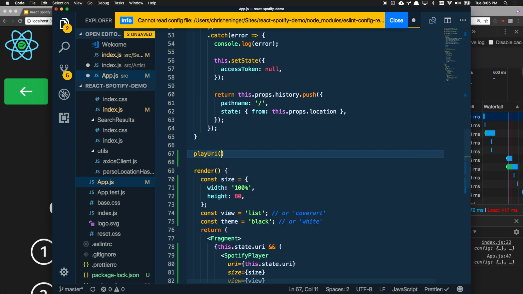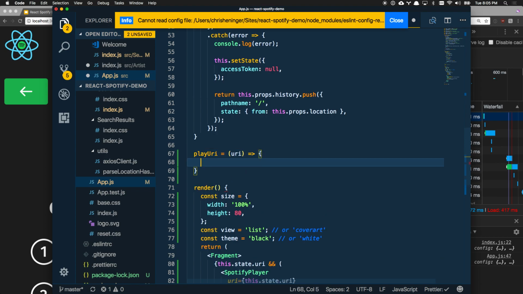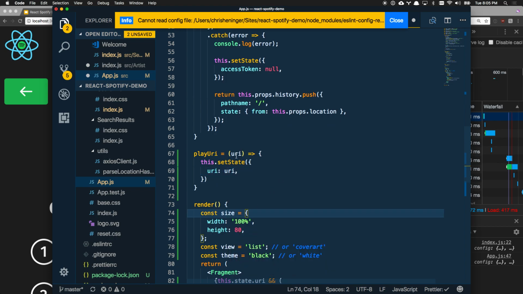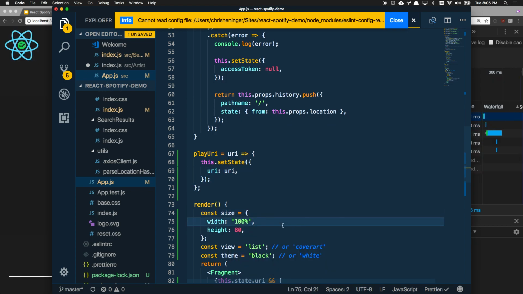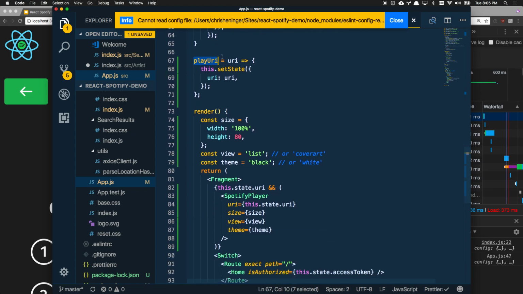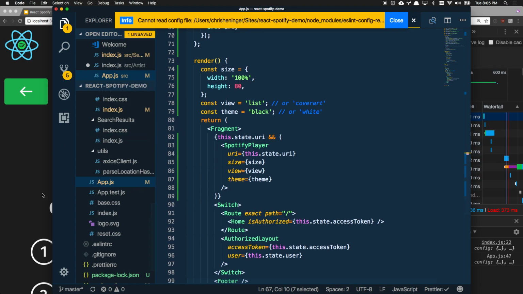So we'll have a function called playURI. It'll take in a URI, and then it will set the state on this component's URI to whatever URI gets passed in. Cool, so where are we going to call this playURI? It's actually way down our tree.